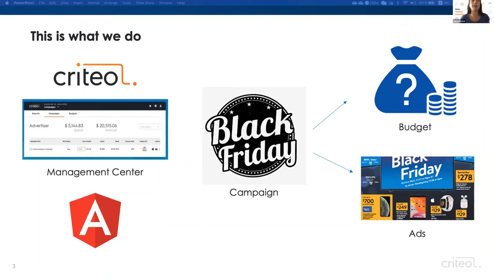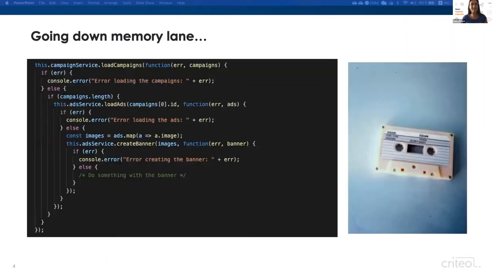Okay, so in this application, we are usually doing a lot of asynchronous work. So doing asynchronous work in JavaScript has not always been that easy. If you remember this kind of code, so doing callbacks for asynchronous work, there was a bit of a problem because we had a lot of indentation, the code was really complex, it seems a bit dirty, you don't know where the actual code is. Error handling happens like a lot of times. And that's when promises arrived. It was to solve these kind of problems.